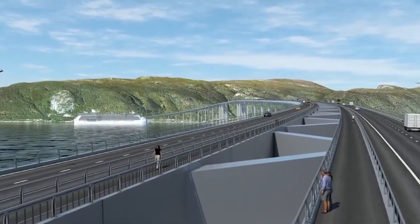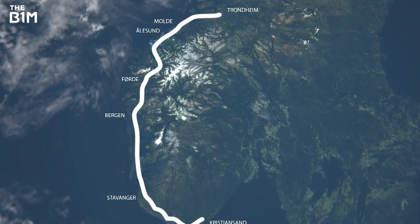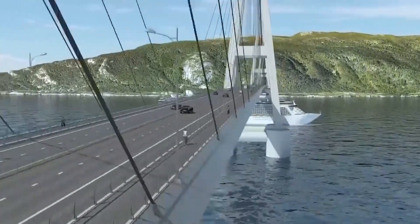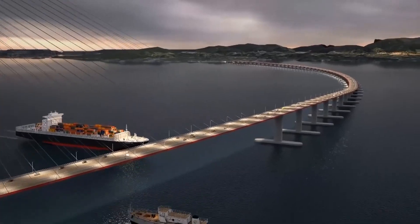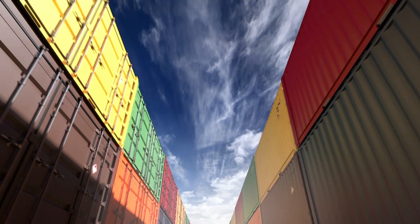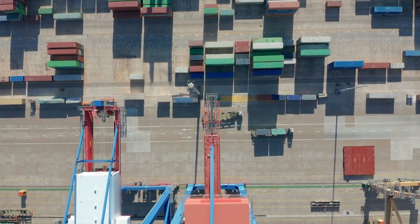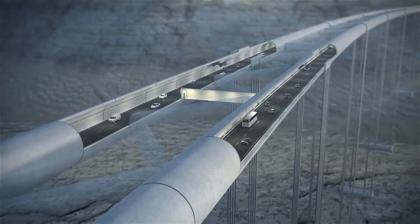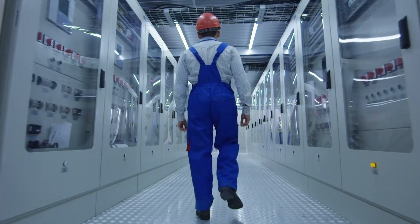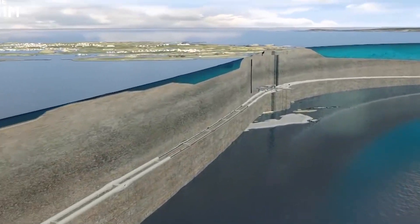Our world does have many transcontinental roads. However, the Norwegian project has drawn attention from all over because a large part of the road would run under the waters of the fjords. In June 2017, a construction plan was confirmed during a presentation and included in the National Transport Plan. The route will run through six provinces and the cities Stavanger, Bergen, Olsen and Molde. Thanks to this project, the travel time will be half as long and the route will be 106 miles shorter. The time will be saved by replacing ferries with bridges and tunnels as well as modernizing roads on land. 60% of Norwegian exports are brought to the western coast, so an effective and predictable transport system will be very good for the national economy.